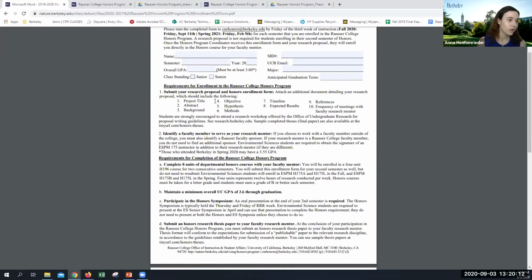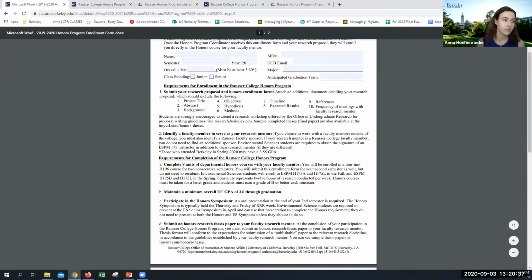But if you provide a solid plan for your research, you include all of these general parts, and you have all the relevant signatures for your research, then that will likely be approved. And the question here, is it common to ask for edits? I know I've asked for a number of edits on people's before.